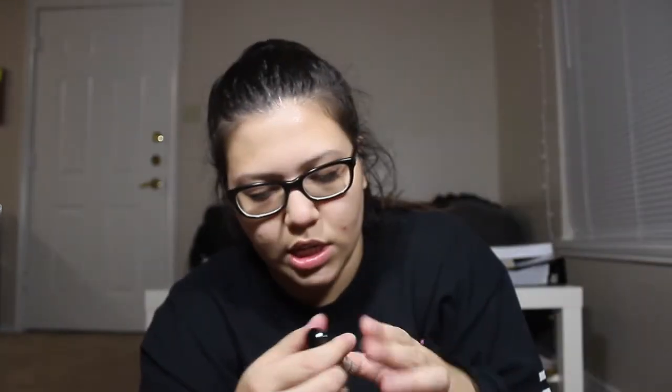The next thing I got was the Smashbox Photo Finish lid primer in the shade light — it's a primer for my lids. If you guys want reviews on this stuff, just let me know. Next is the Trick and Treat Active Propolis Cream Concealer from Hey Honey. I love Hey Honey products — this is about the third one I've gotten. The first was a moisturizer, which was so nice. My next favorite Hey Honey product, which I still use, is a lip balm — and once it starts getting cold my lips dry up and get chapped.